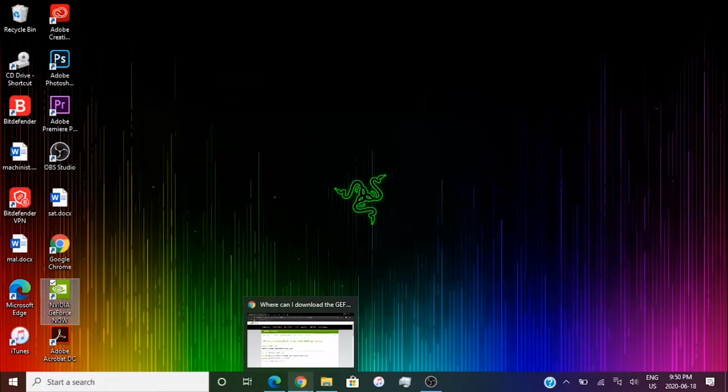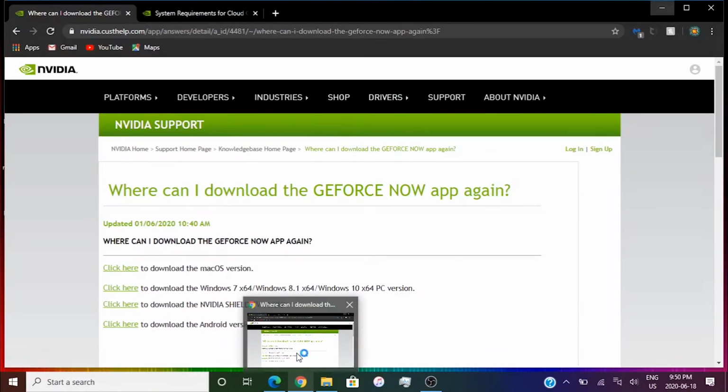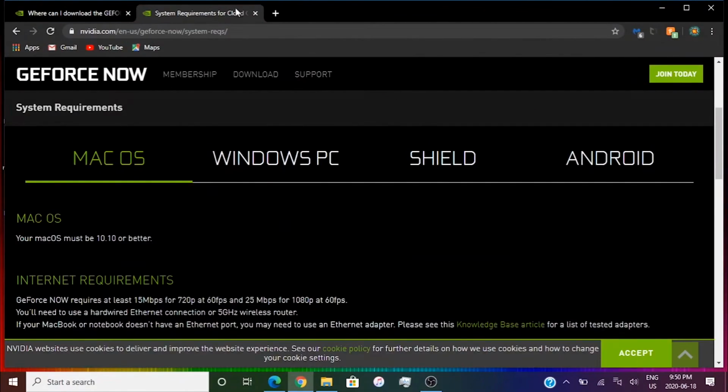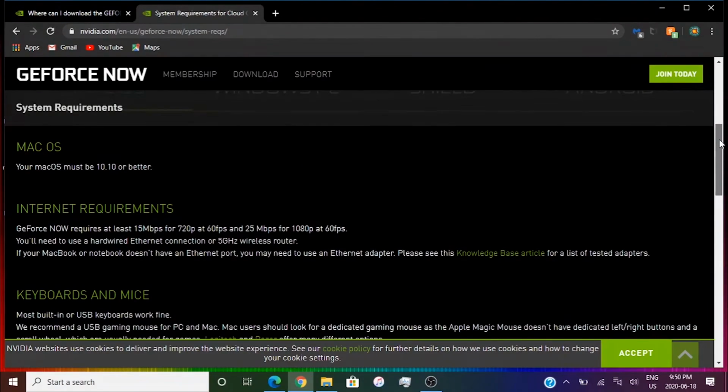The fourth way you can do it is you need to check if you can run it. I'm going to leave a link for this in the description as well, and you're going to find the system requirements for the cloud gaming service. For Mac OS, you have to be on 10.10 or better. You need at least 15 Mbps for 720p at 60 FPS and 25 for 1080p at 60 FPS.